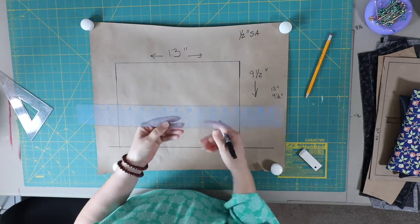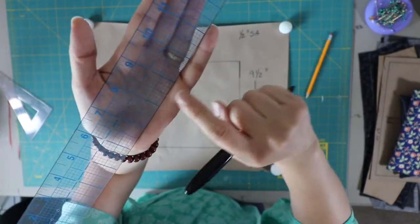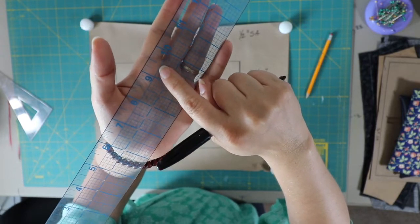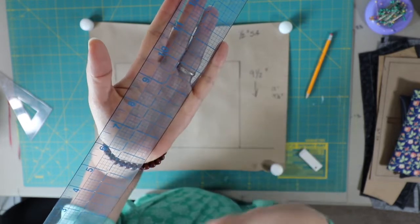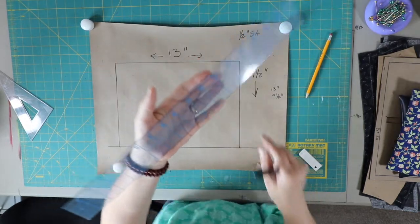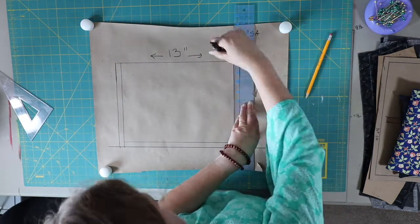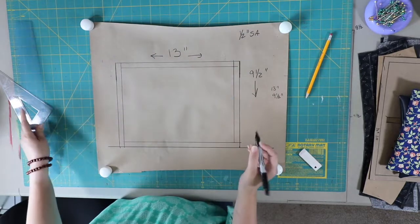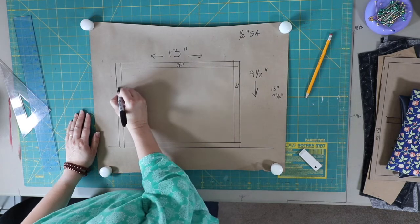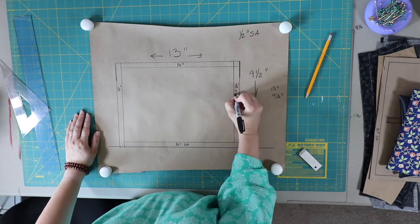And this blue ruler that I have right here is awesome because it has, let's see, can you see? It has little bitty 1/8 of an inch squares, and then it has the section where the numbers are, and that's 1/2 inch right there. So that's how I go around and mark all my 1/2 inches on my patterns, just by using that part right there. And I'm going to do the same thing here. Okay, so this is 1/2 inch, this is 1/2 inch, this is 1/2 inch, this is 1/2 inch. I put SA beside it so that we know that's the seam allowance.